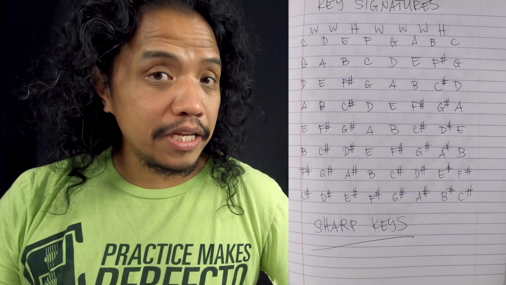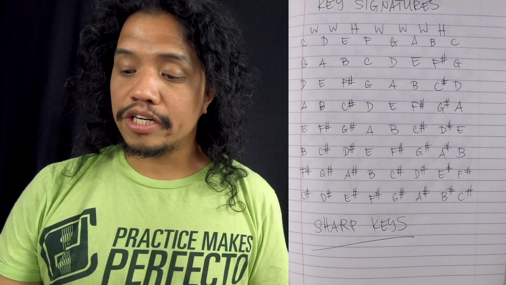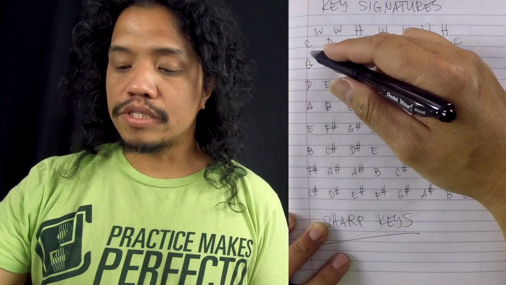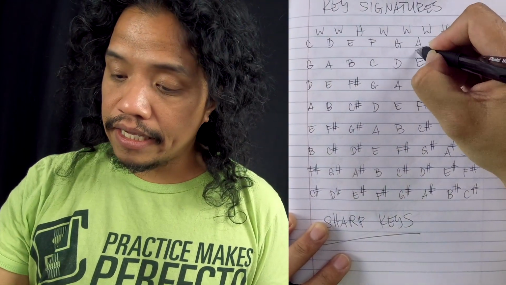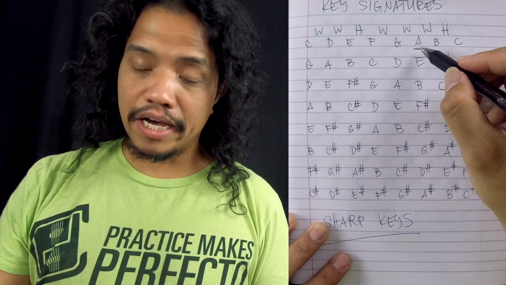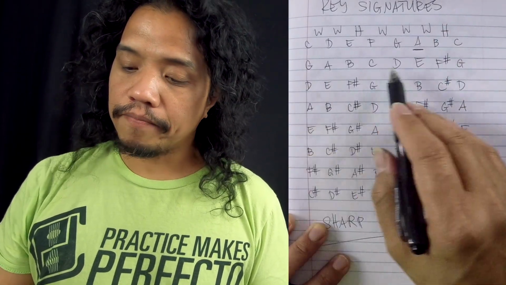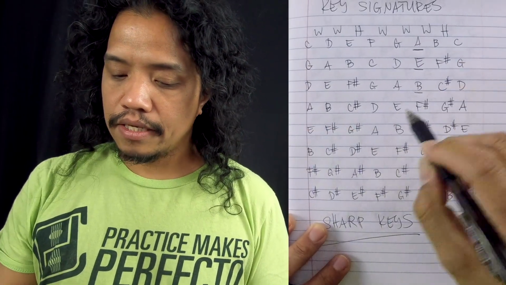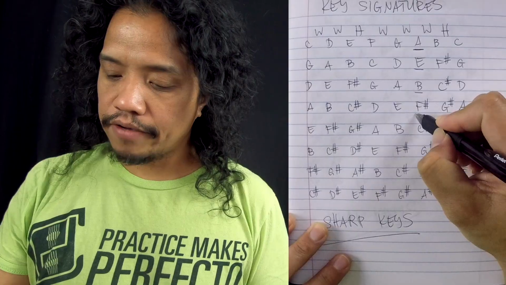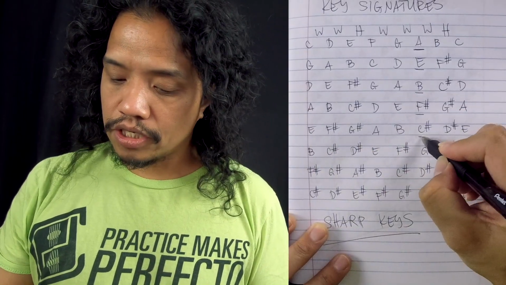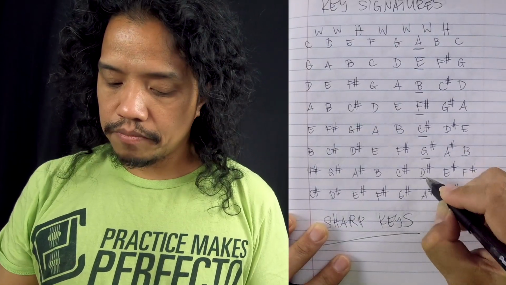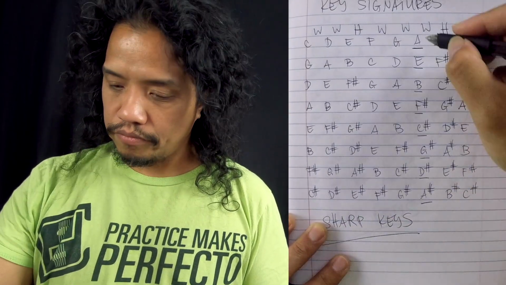Now let's go back to the major scale notes that we spelled out earlier and underline the 6th degree of each major key. For C major, we've already established that A is the relative minor. From G, relative minor is E. D, relative minor is B. A, relative minor is F sharp. E, relative minor is C sharp. B, relative minor is G sharp. F sharp, relative minor is D sharp. C sharp, relative minor is A sharp. So this whole row.